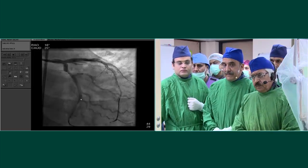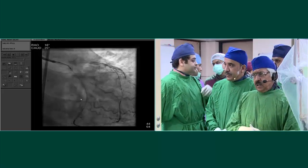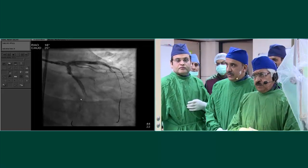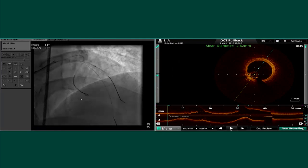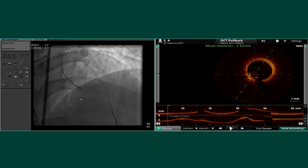Correct? Absolutely. Yes. We have to realize that the scaffold is extending half a millimeter outside its markers. So if we see the marker, it will be half a millimeter. And that's right. Absolutely. And the diagonal is preserved. That's what I wanted to tell you.